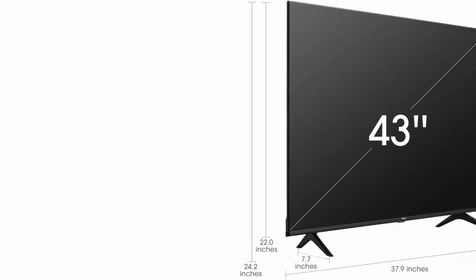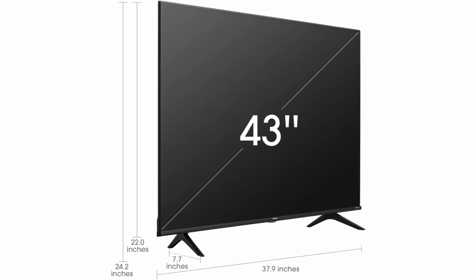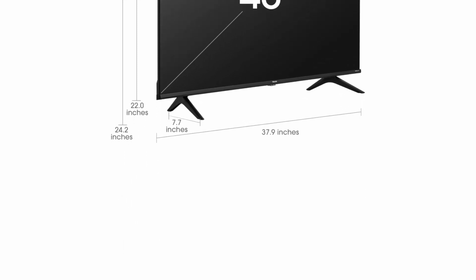Unfortunately, unlike the other TVs on this list, it's not a good choice for a dark room. It has a low contrast ratio, and by going with a cheap TV, you're losing out on advanced features like local dimming to improve the appearance of dark scenes. It also can't display a wide color gamut, so although it supports Dolby Vision HDR, this adds very little overall.